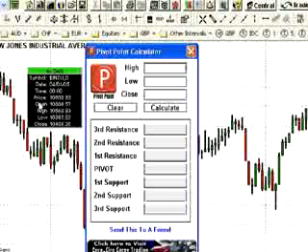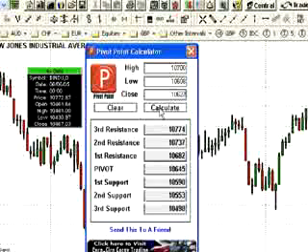Here is a little data box. Wherever I place my mouse, it tells me the open, high, low and close of that particular bar. On trading day, Friday the 22nd, we would use the information from Thursday the 21st. Here I can see that the high is 10,700, so we simply input 10,700. The low is 10,608, so we plug in 10,608. And the close is 10,627, so we input 10,627.